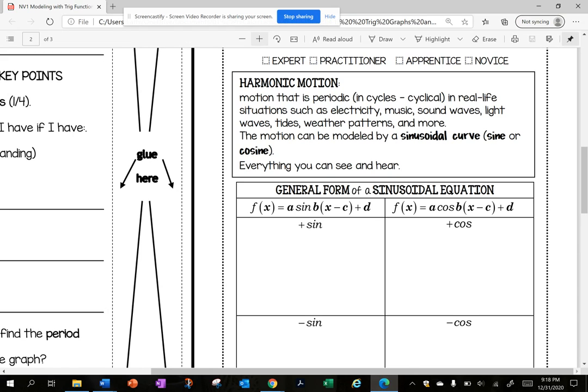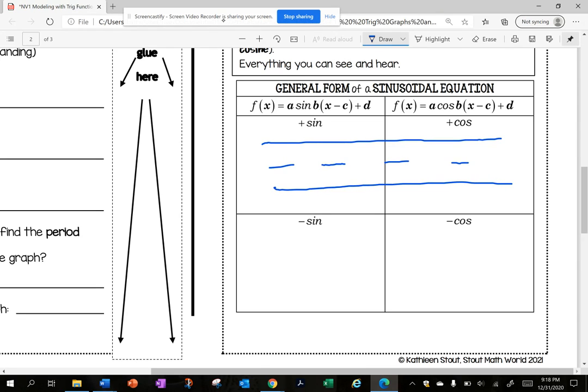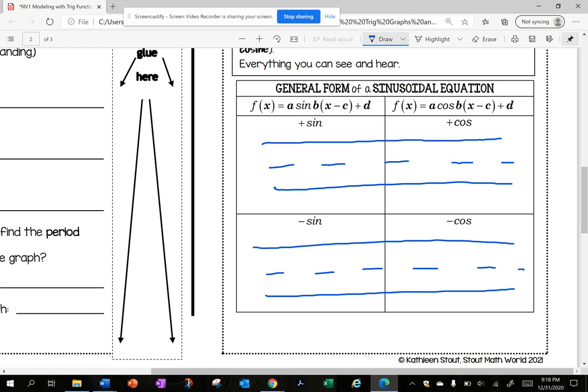Okay, so just as a quick review, for my general sinusoidal form, can you sketch what a positive and negative sine and positive and negative cosine look like? So when we're sketching, we're just doing some quick lines. This isn't looking beautiful. I don't have to mark all these little boxes. So I'm just marking and sketching in 5 points. So for a positive sine wave, I start on the wave axis, go to a maximum, come down to the minimum, and end on the wave axis.